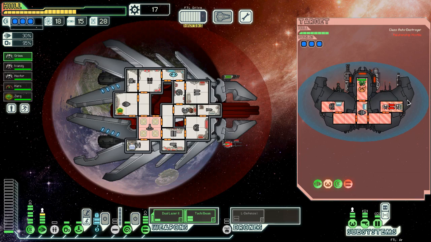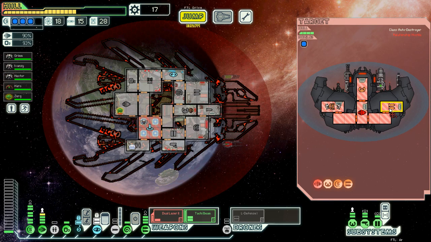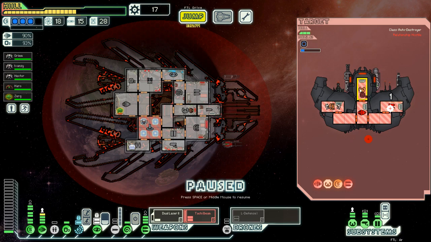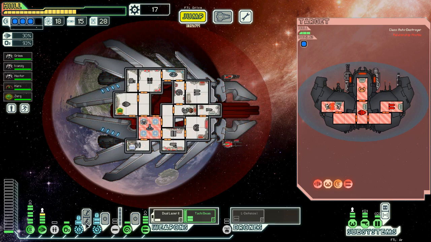Waiting for this to pop. There it goes. Order sector wouldn't be too bad. Worst case scenario, can still vent the entire ship. Nothing I haven't done before. No need to kill my crew over this, just need some patience.